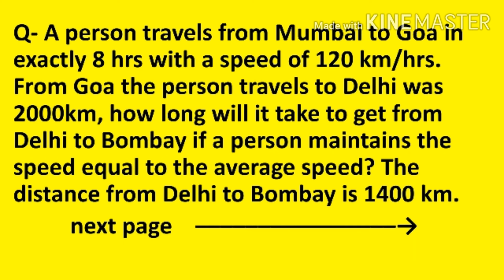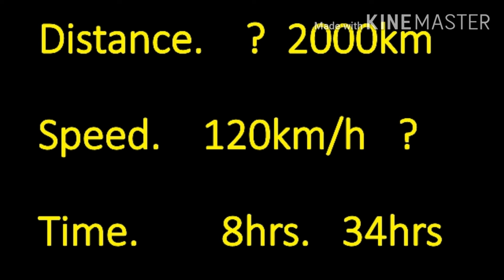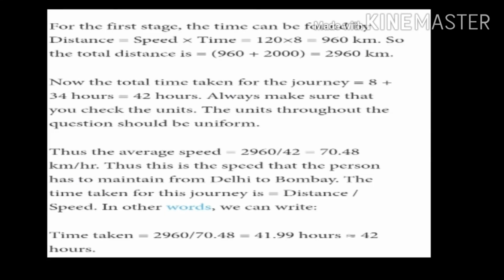So, this is a 3-stage journey. We will form a distance-speed-time table for every stage of the journey. It should make it easier for us. In this question, we don't have to find the individual speeds for the 2 stages of the journey. We just want the average speed. To find that, we have to find the total distance and the total time. We do have the distance and the time for the second stage, so let us get it for the first stage too.